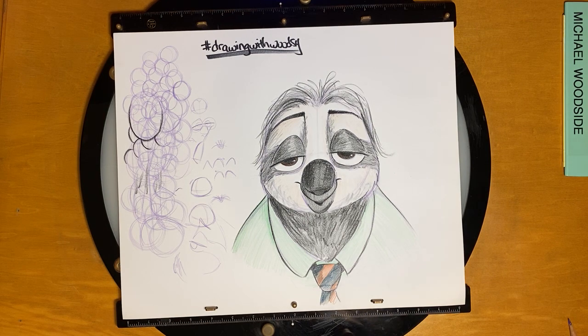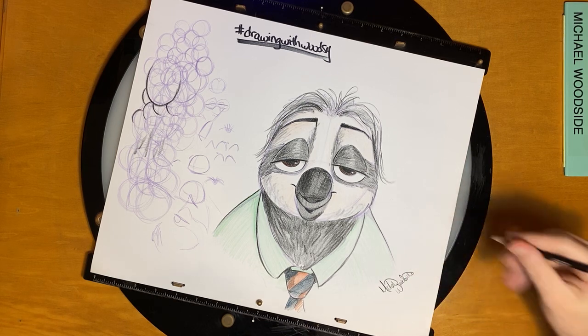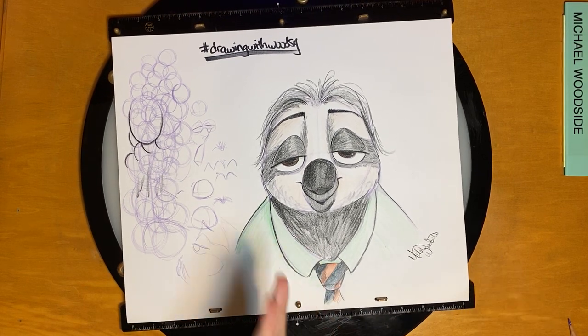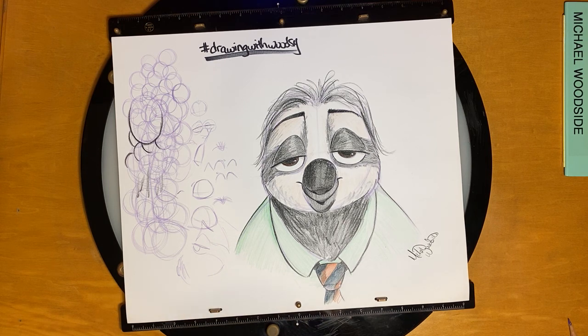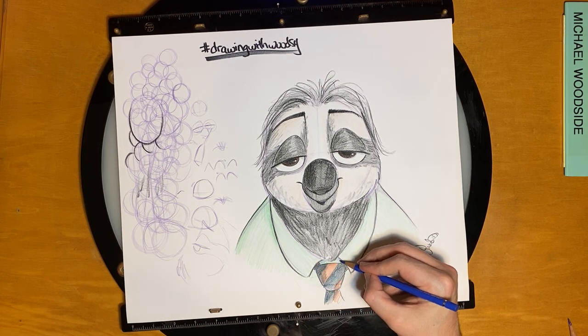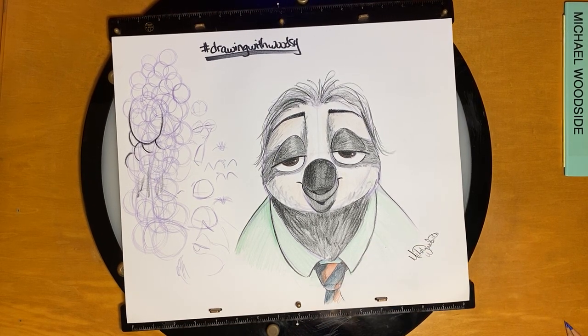I think that about does it — I'm going to go ahead and sign my drawing, and I suggest you do the same. Thank you for joining me. Don't forget, now that we're done, we've got to clean our hands again. If you want to share your drawing, be sure to tag it with Drawing with Woodsy — you can do that on Instagram or Twitter. I love seeing those, and if you tag me in your story I'll be able to share it on mine. It's great to see how other people have interpreted the character and sometimes people add dialogue. Remember, just because we're separated doesn't mean we need to be alone — thank you for spending your Tuesday with me. And I promise we don't have a fire here, it was just some chicken wings. Have a good day, bye.